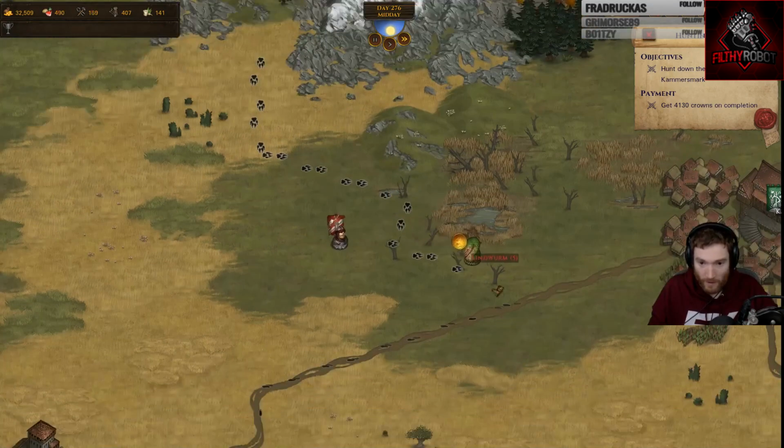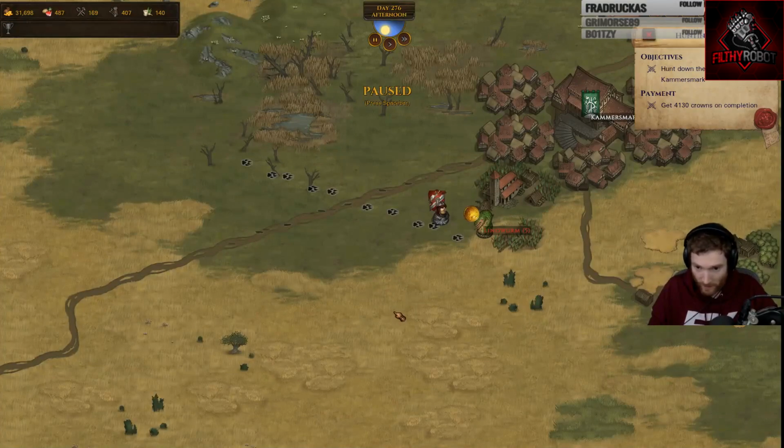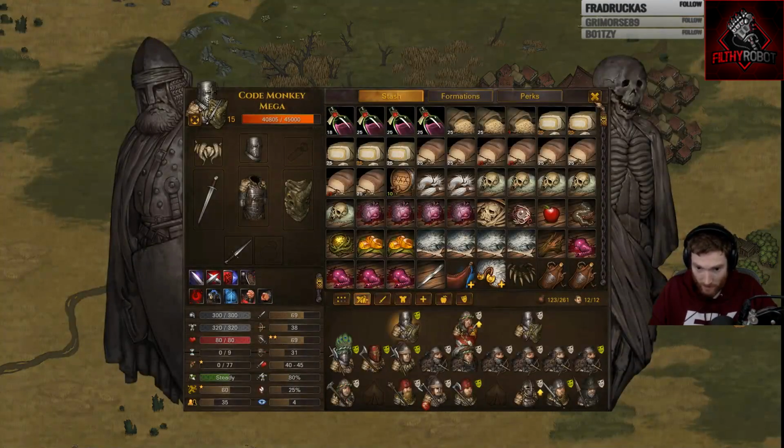Well, he wants to run. Yeah, but run away from the swamps. Okay, that's fine. Make sure everything's equipped. I think it is. Our archers have bows again. Looks good. Okay.